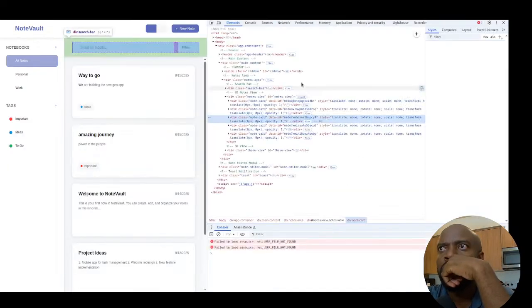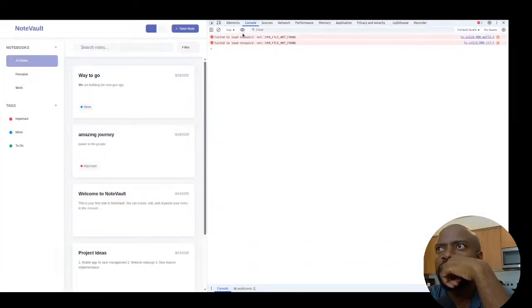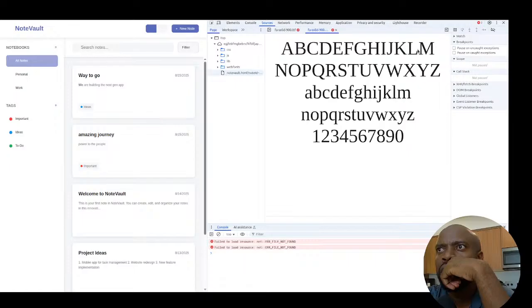Okay, alright. JS is going through, but see, okay, maybe this one. There is an issue with fonts.